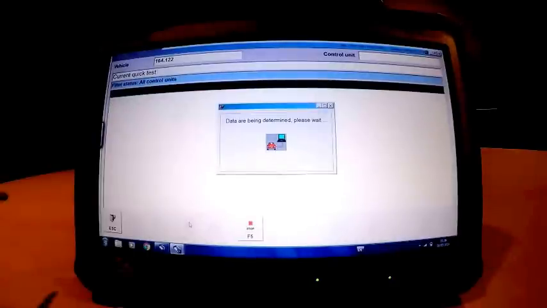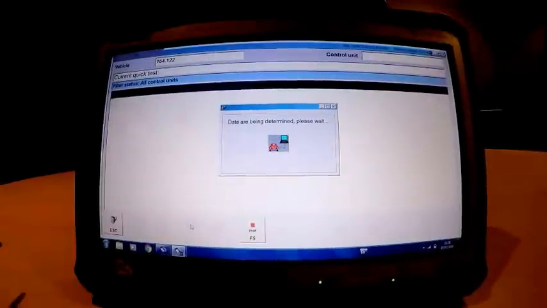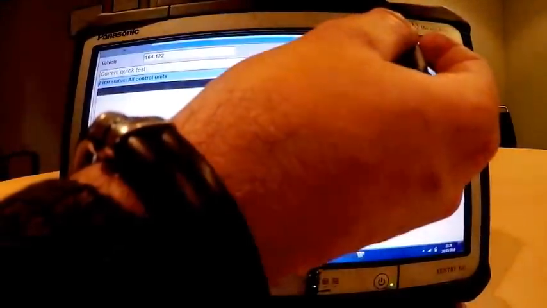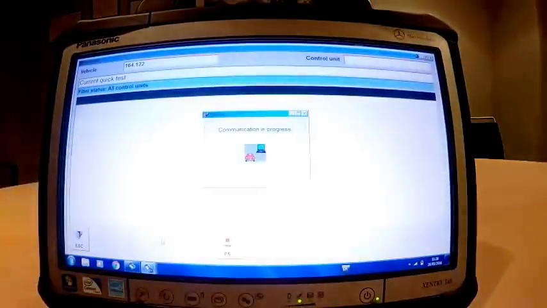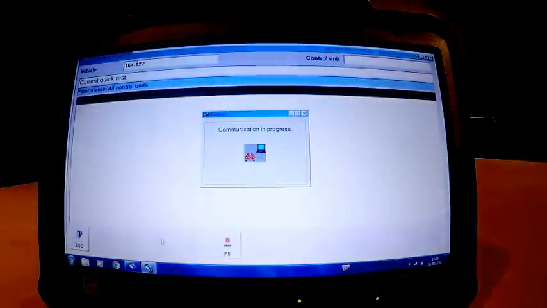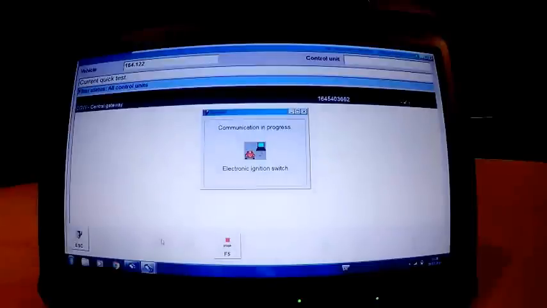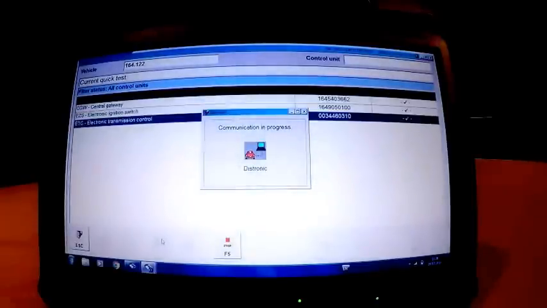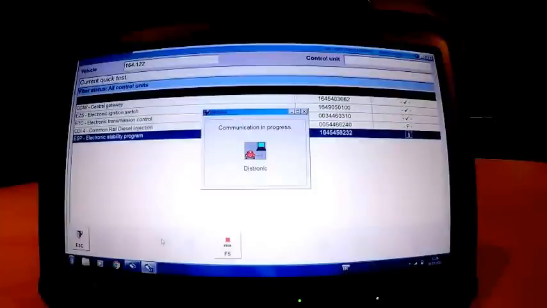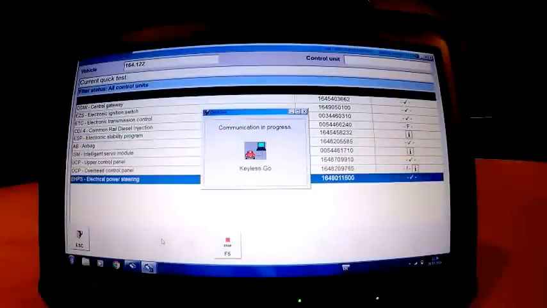As you can see from the top right hand screen, hopefully you can see that, I'll put the cursor over it, you'll see this is monitoring the battery voltage. It is very important that during all diagnostic tests on Mercedes-Benz and other manufacturers, the vehicle is connected to a battery supply charger. We have one of those on the vehicle at the moment so that the battery voltage does not drop below 12 volts.